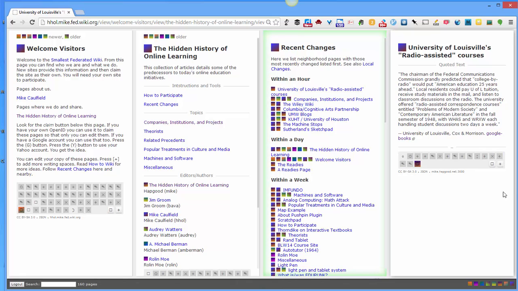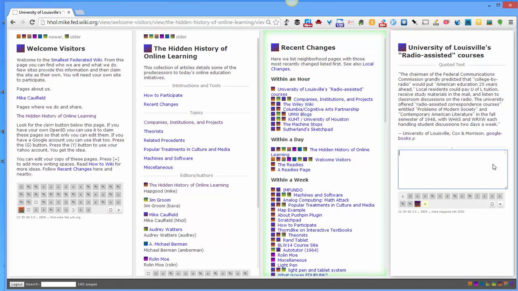So we might go in here then later, right, and we might edit this and we might add some other information we have that says, interestingly, I think it was the president of U of L later went on to UNESCO, right?